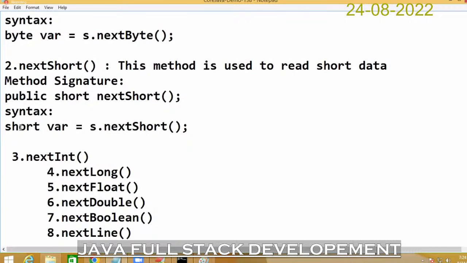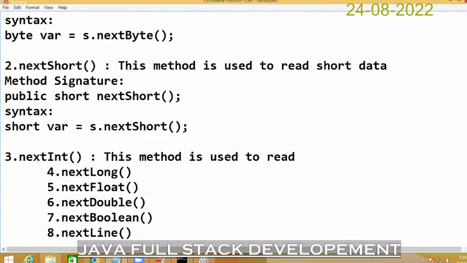Next int. This method is used to read int data.